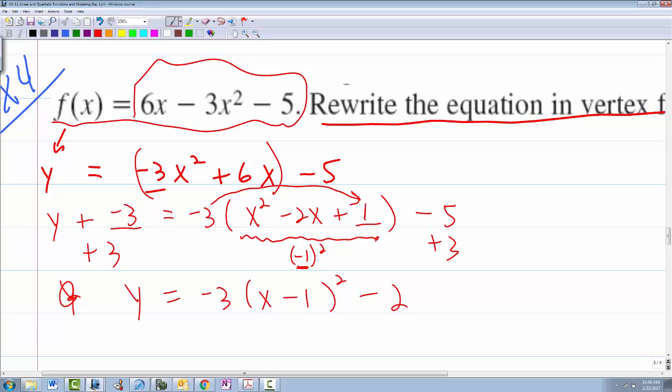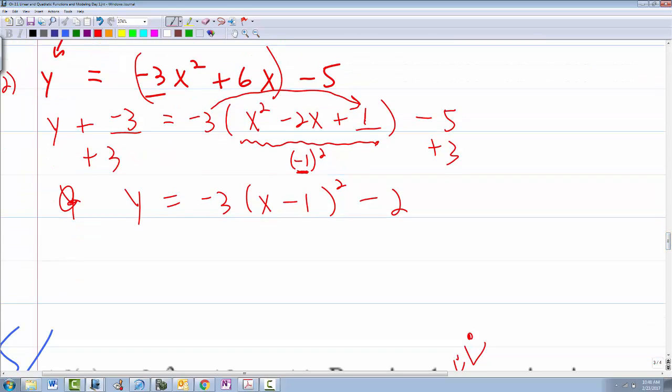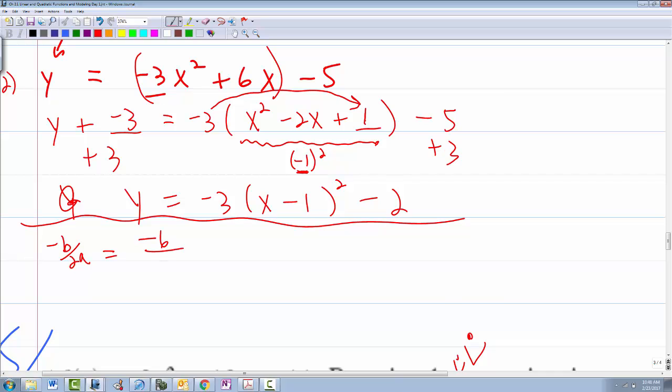All right, so that was the second way I showed you in the last set of notes, by completing the square, which you're going to be responsible for. Let's just play that first game, though, and just see that it does coincide. Let's take this original and do negative b over 2a. What's b here? 6. What's a? What's negative 6 over negative 6? 1. See it? X minus 1.